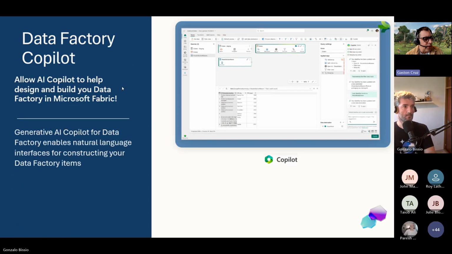So let's move on to the next one, and we are going to be looking at, everybody is talking about Copilot everywhere. So Copilot is also part of Fabric. And let's try to be real here. Copilot is a different experience based on the workloads that we are talking about. For example, the Copilot here in this screen is showing how to leverage Copilot in the pipeline or the orchestration process. Like, I go with Copilot and say, hey, I would love to add a new activity in my pipeline. Hey, I would love to remove this column in this pipeline or in this feature.